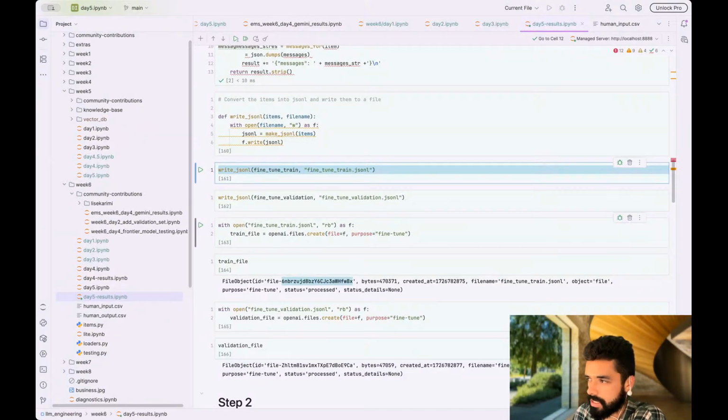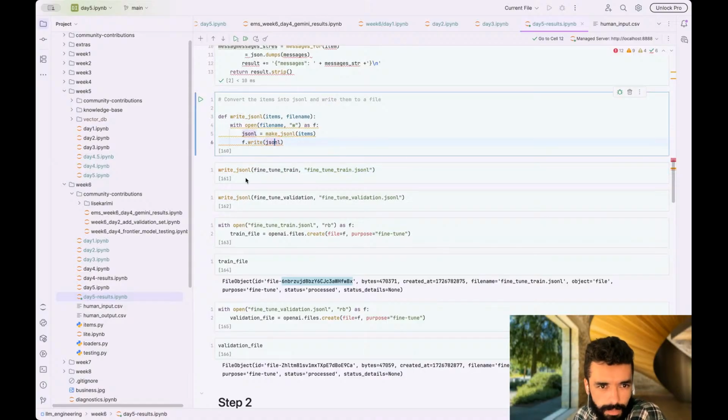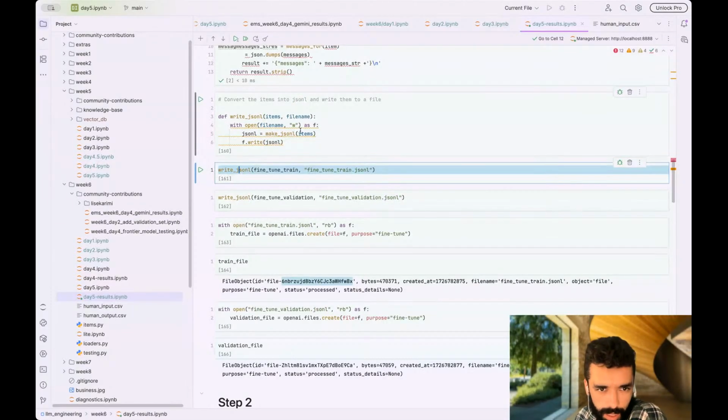This is our data set that we're training. So the output that we're writing as JSON for fine tuning is on the disk.